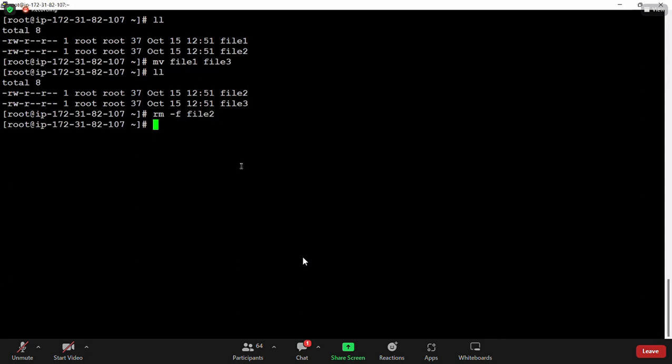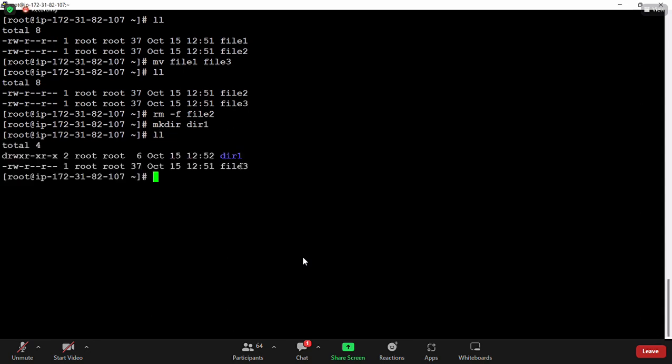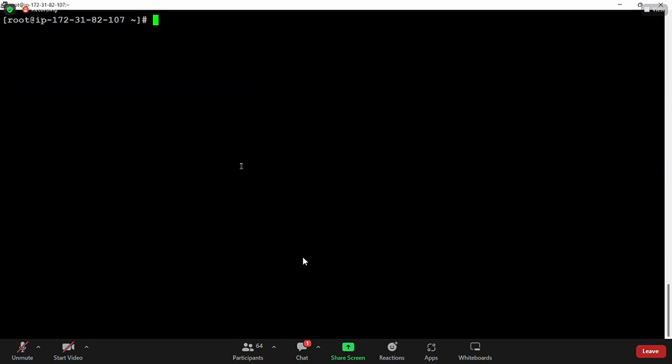What is the command to create a directory? mkdir directory1. Okay. ll, you are able to see the directory1. What is the command to create 10 files at a time? If I want to create a series of files, ram1, ram2, ram3 like this, what is the command? touch ram{1..10}.